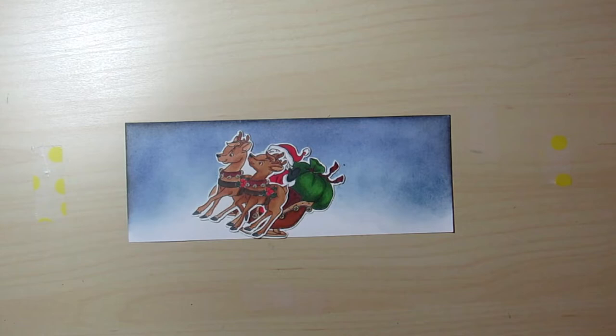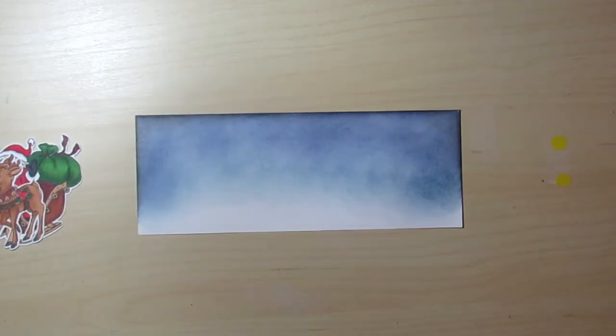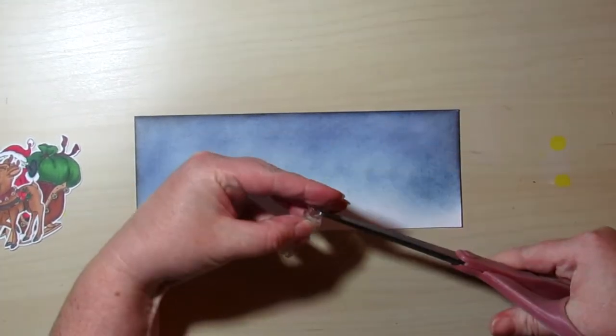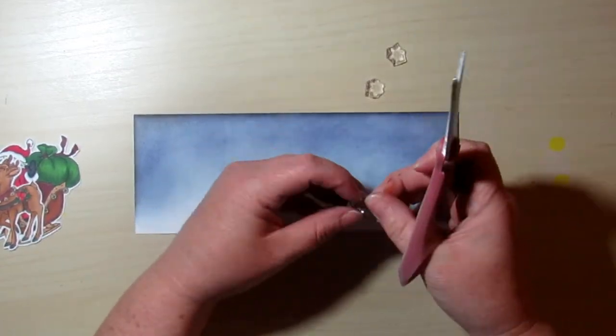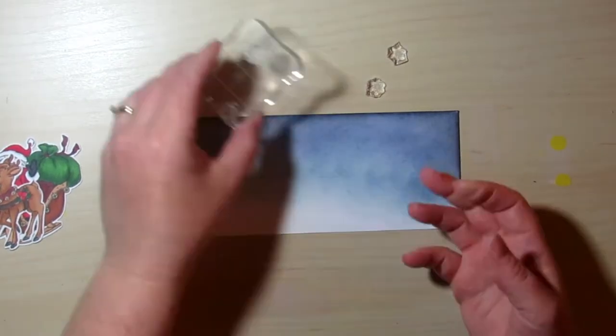About where it cut out on the coloring for the reindeer, the reindeer were colored with pretty much the same colors of markers as Santa and his sleigh. So the stamp set has this snowflake stamp where there's four different snowflakes, but they're all attached, so I'm just going to cut it apart.